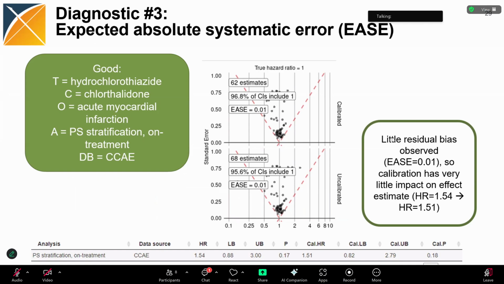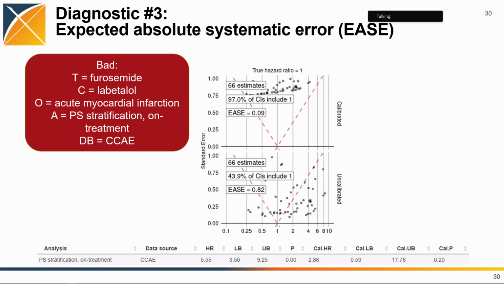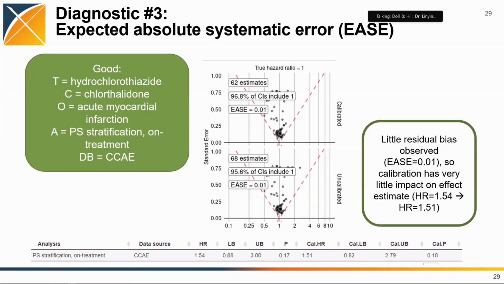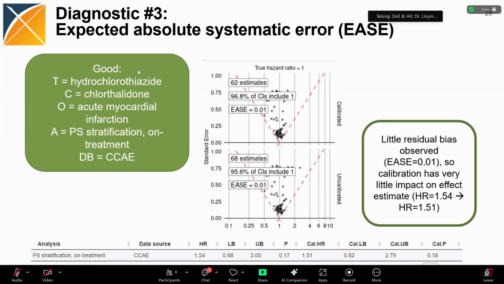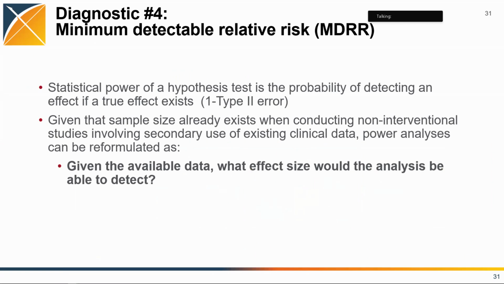Yeah. And I also have the contrast here. Before calibration, you see in this study we have a lot of residual confounding because a lot of the negative outcomes are found to be significant. And after calibration, all of the negative controls are not significant. Versus if it's a good study with little residual confounding, then even before calibration the plot is fine.